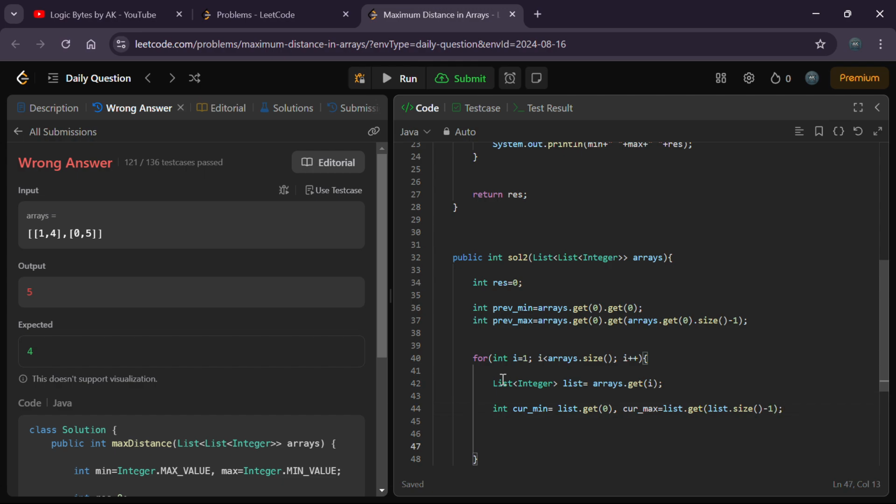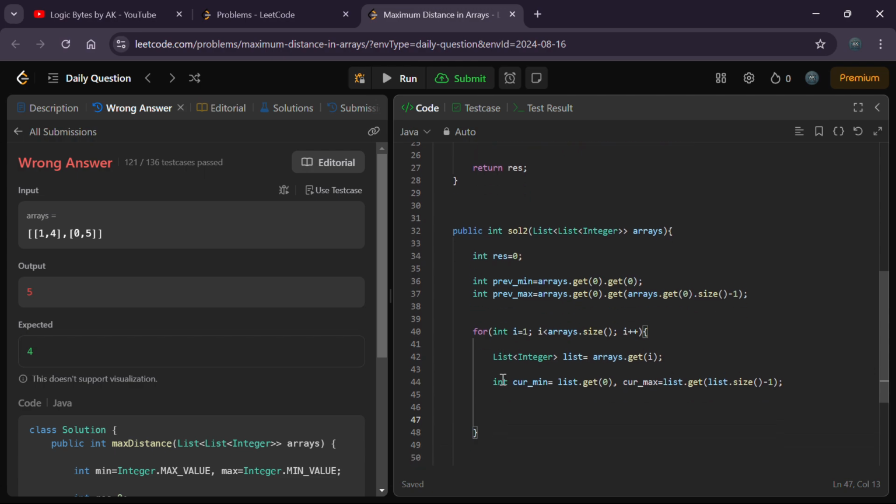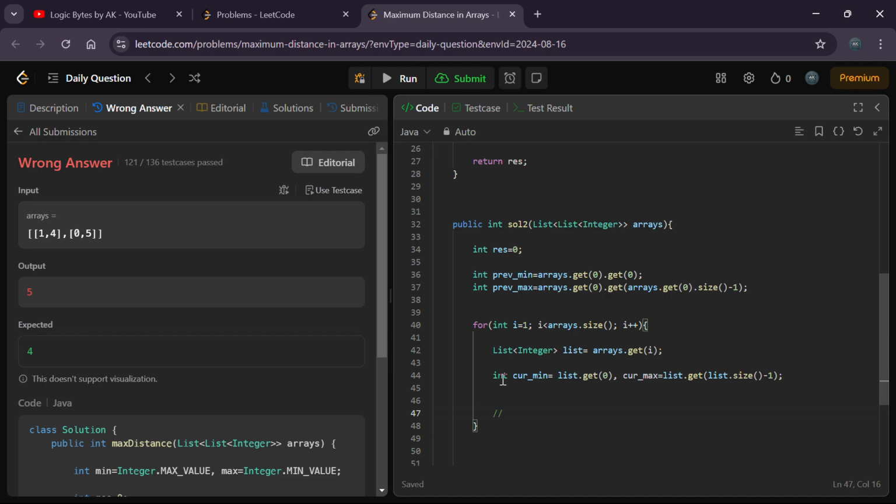So we have our current minimum, current maximum, and previous minimum, previous maximum. What do we have to do? We find the absolute difference of previous max minus current minimum, and current maximum and previous minimum, right?